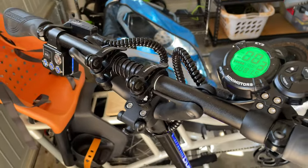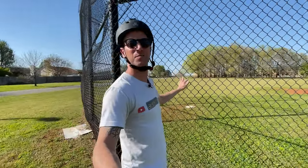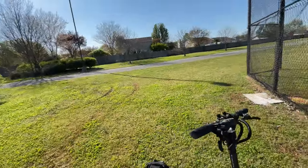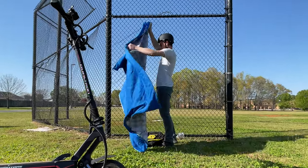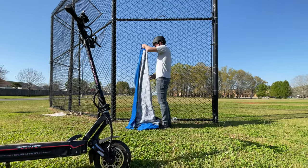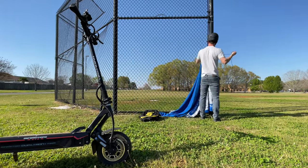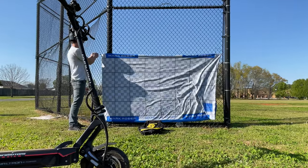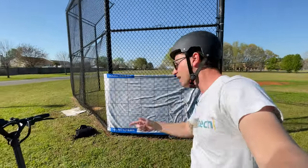Make sure you check out my full review on the Dualtron after this video. I found the perfect spot — open field, no one around. It's got a nice baseball backstop chain link. I'm going to race from this direction right by and then plenty of braking room. It packs into the bag nice and easy. They make orientation pretty simple — all the text is upright in only one direction. Seems like a fun gift — maybe give it to a friend or a kid. When I was a kid I would have loved to see how fast I could throw a baseball or kick a soccer ball, and speed guns are hundreds of dollars.